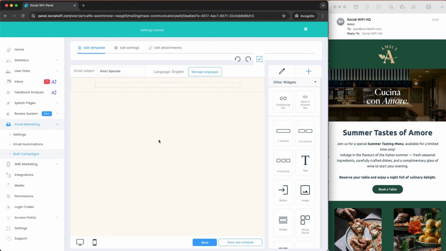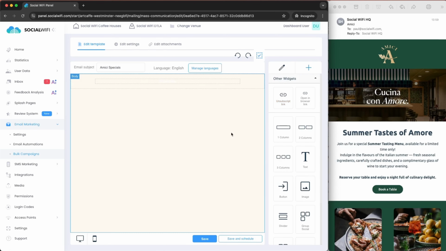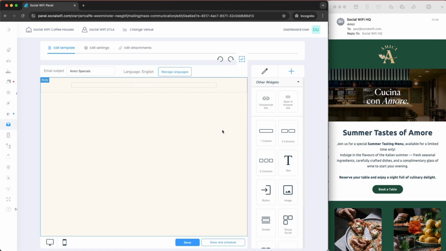And we come through to the new editing tool, which looks similar to what we had before. We have a central section in the middle for the content. We have our widgets on the right-hand side where we will edit things. And to help us with space, I'm going to hide the left navigation bar just to give us a bit more space on what we're viewing here.